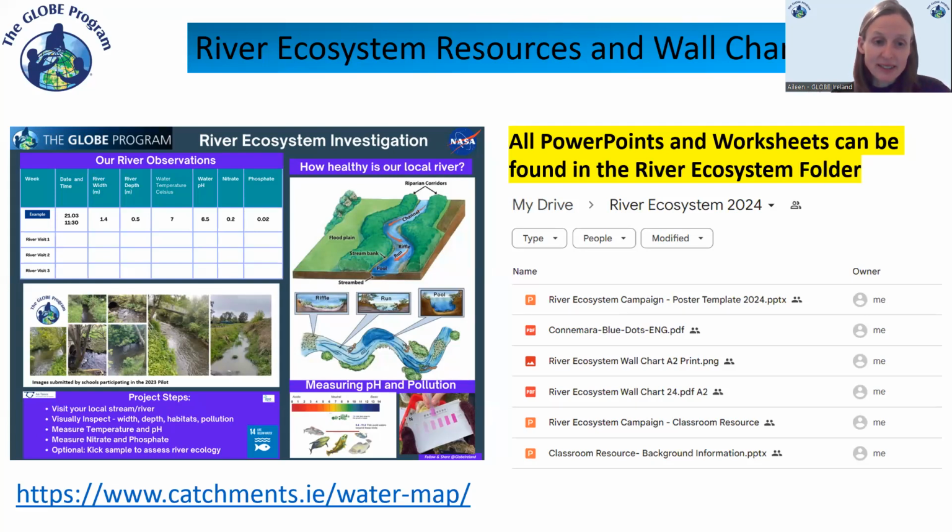And also there's a link on there. It's catchments.ie. You see that water map link. If you want to see if your river is currently monitored, you can go there. And there's a really nice interactive map format where you can actually look for your river. You can find the status of it. It may be unmonitored, which really adds value. Then you're thinking, there's no information. No one knows how healthy this river is. So it makes it all the more valuable to do that and think about submitting your data then to the EPA.